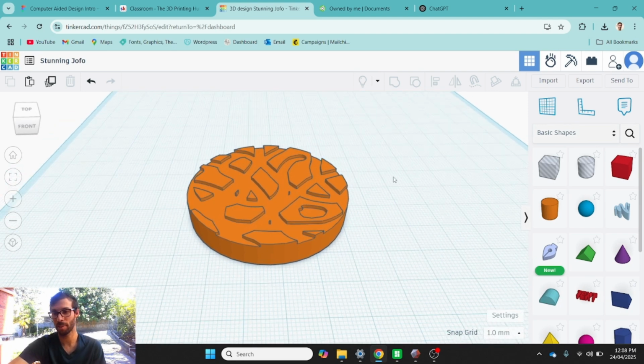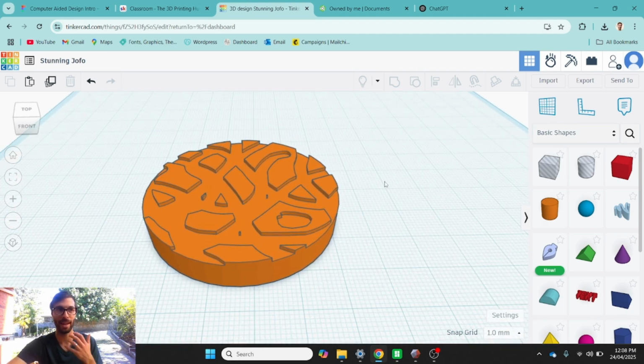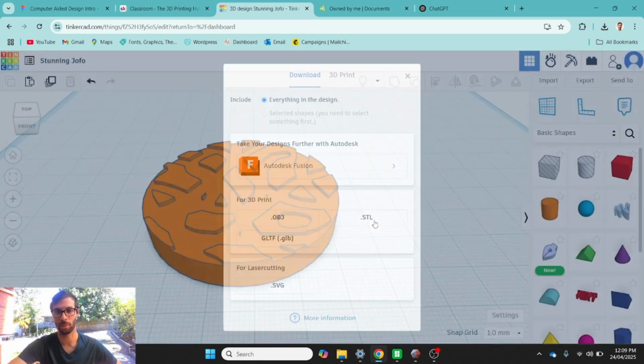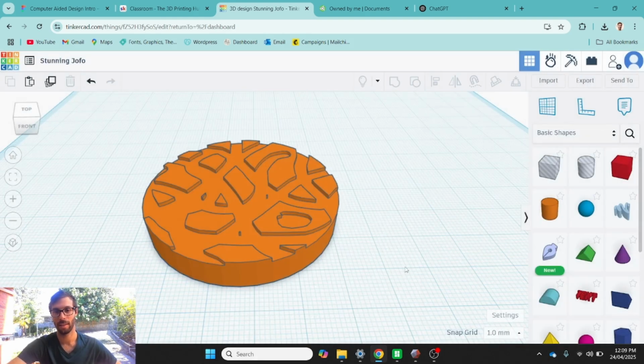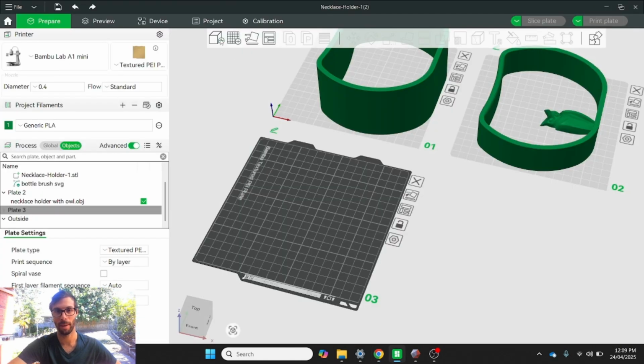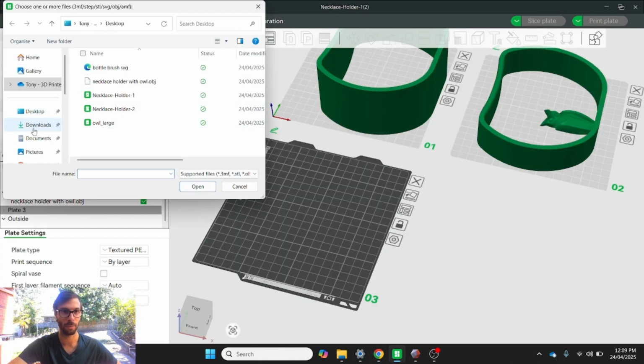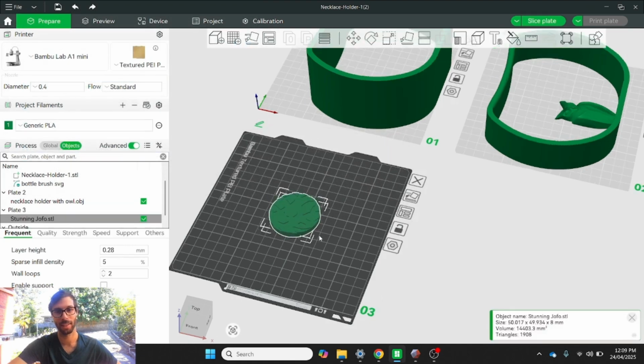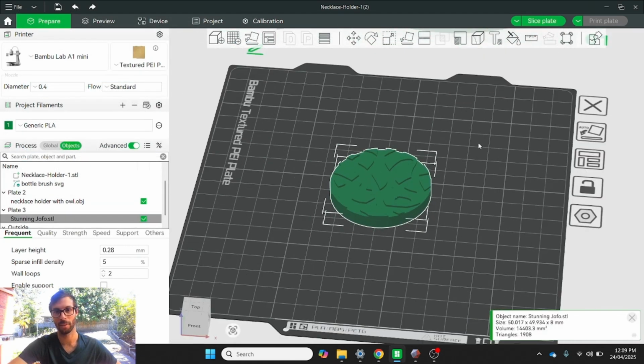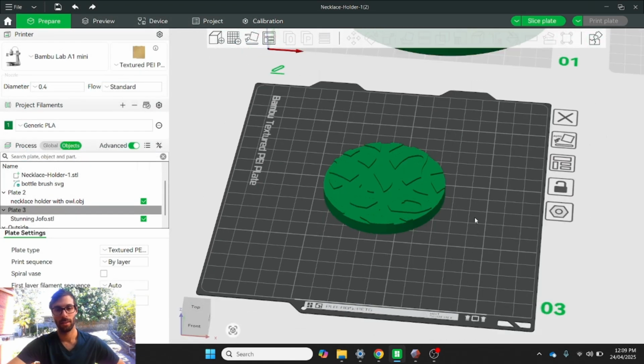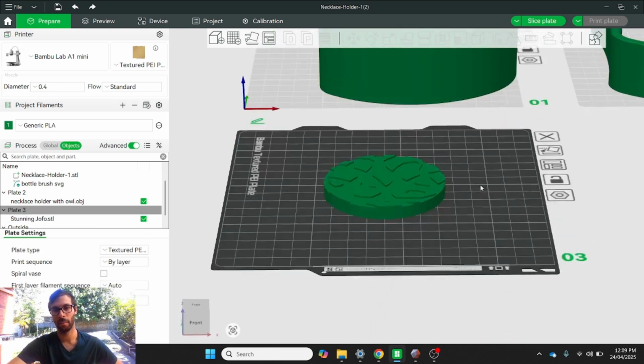So if I want to keep this one really simple, so I want to get into more geometry. So if you want to get more advanced, Onshape's a better tool for more engineering stuff. But just to give you the full overlay, then we export as an STL. And once that's downloaded, we can open it back up in here. It usually calls it some weird name. Stunning Jofo. And I've got my coaster. That looks quite small, so I might want to scale it up. So that's Tinkercad. You so quickly can make 3D models.